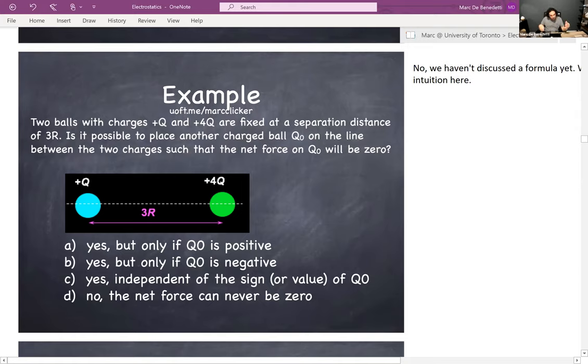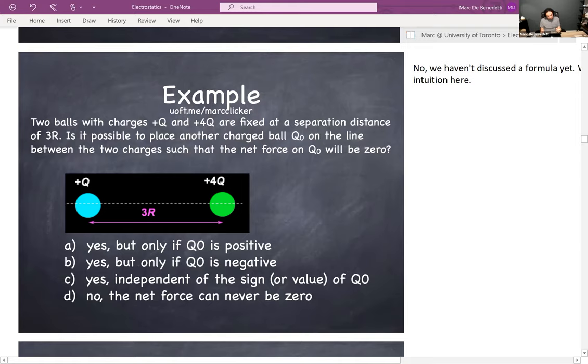Well, what do the Greeks have to go on at this point? Because the Greeks don't know anything about the electric force. They don't have a formula, they don't have any notion of it at all, other than the fact that they know like charges repel and opposite charges attract. The other thing they can tell experimentally is the more charged an object is, the more of an effect, the larger the force it can exert on another charged particle. Those are the two easy things that even the ancient Greeks could figure out.